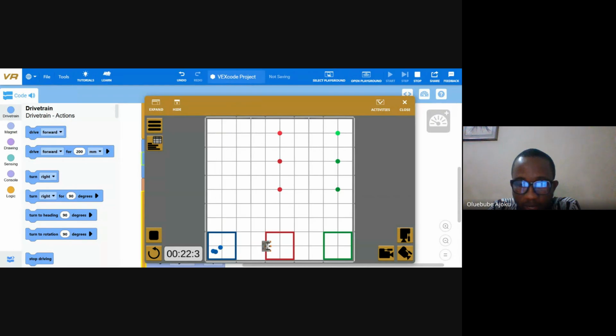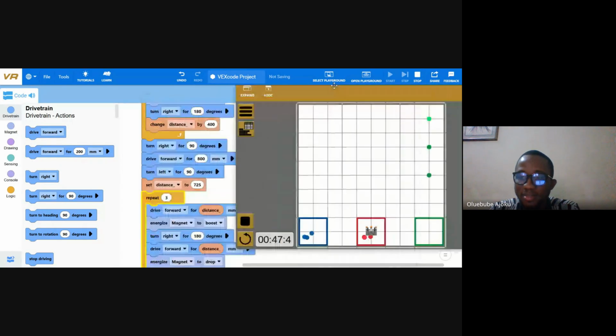It goes there, then picks it, drops, it goes there, picks it. Wow, this is really amazing. Pick that, and it equally drops it. Now look at that. Isn't that interesting?